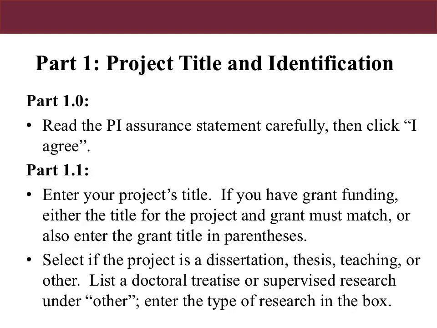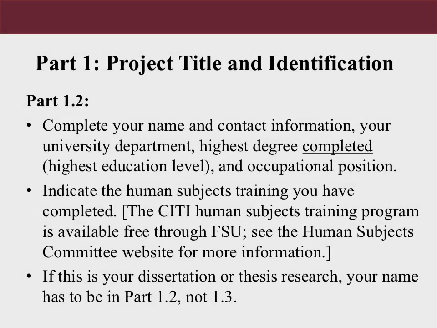List a doctoral treatise or supervised research under Other. Enter the type of the research in the box. Complete your name and contact information, your university department, highest degree completed, and occupational position. Indicate the human subjects training you have completed. The City Human Subjects Training Program is available free through FSU. See the Human Subjects Committee website for more information.